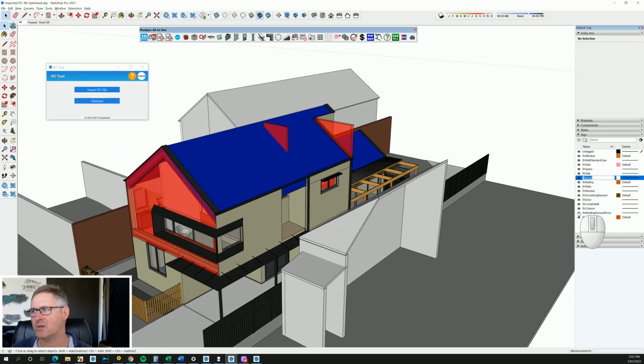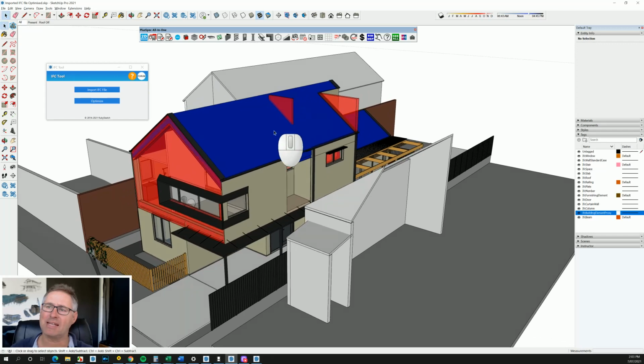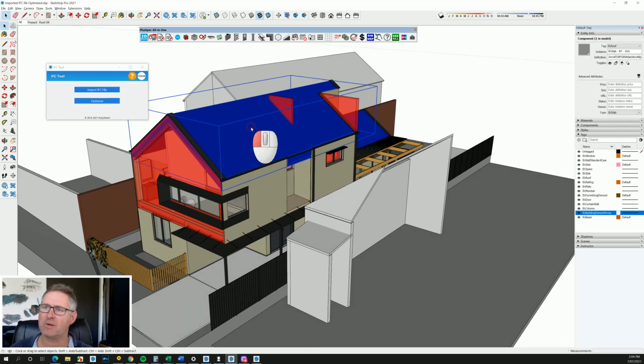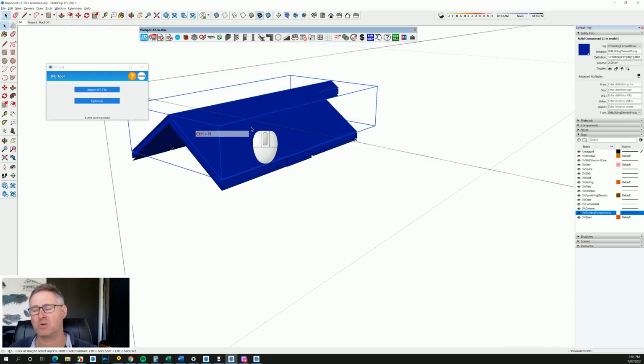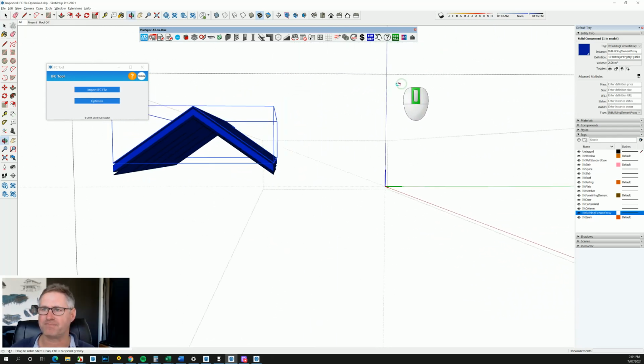But what happens when I turn element proxies off? It's still there. So to explain that, it's a group of components. So if I go inside of here and click inside of it, if I use a keyboard shortcut called Control Hide, I can isolate that geometry.